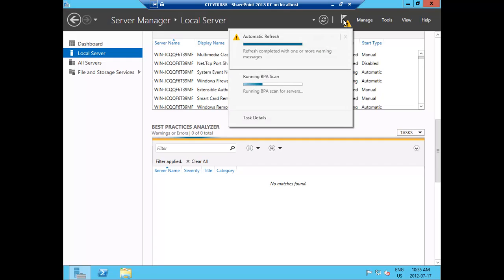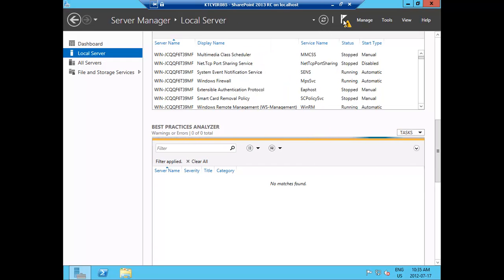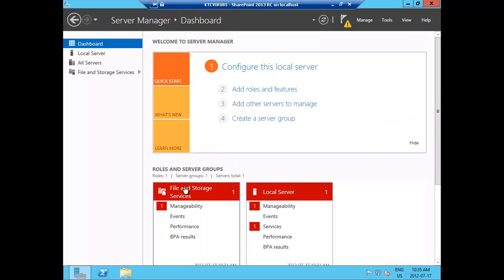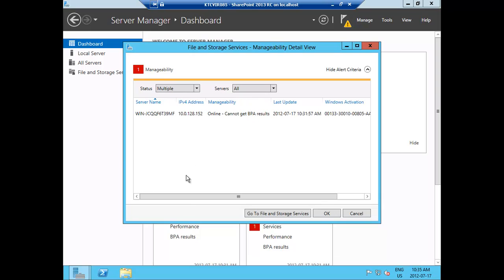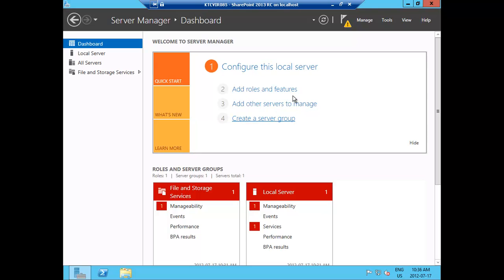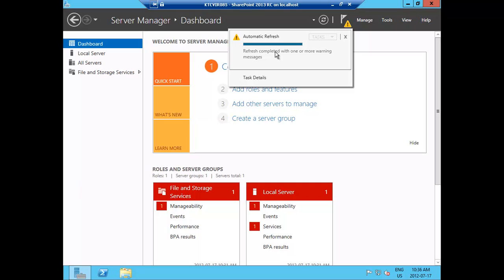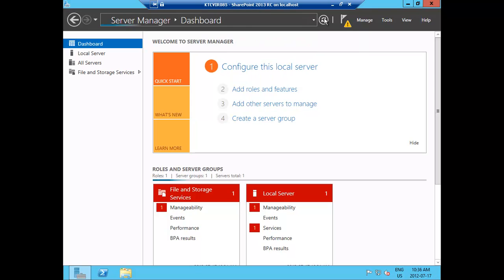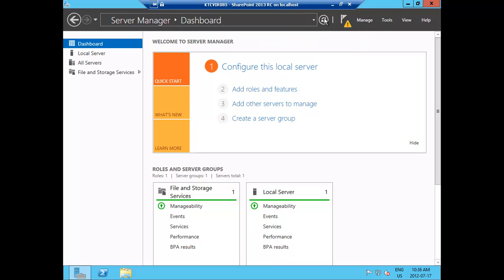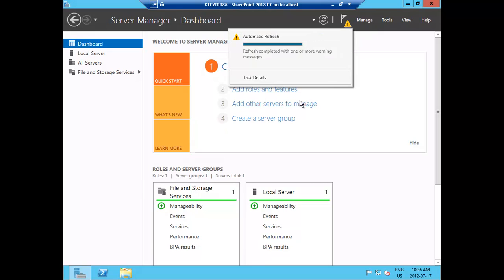So there we go. I just started a BPA, Best Practice Analyzer. The notifications that we're seeing here are all BPA related. Cannot get BPA results. So that's where I started. Right now, again, it's all in the notification area. It's done. It would be cool if it gave you a bit more proactive notification that it's done, but oh well. Maybe in the next version. For now, it's just the notification area, and you keep monitoring it for tasks.